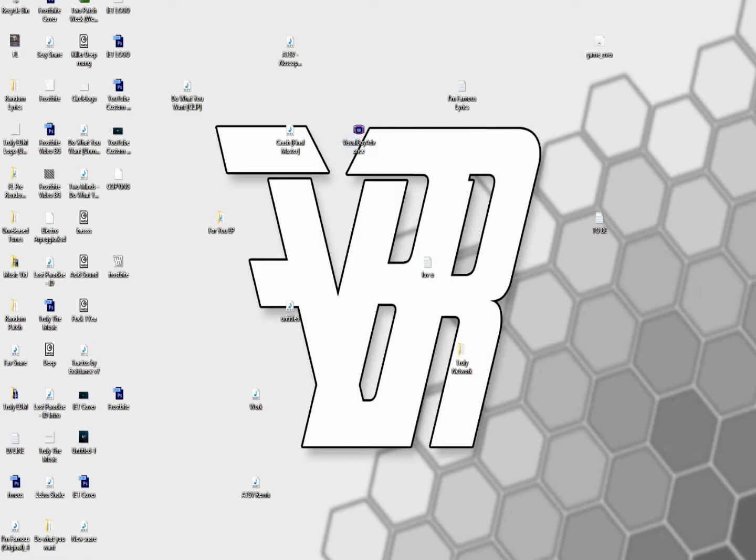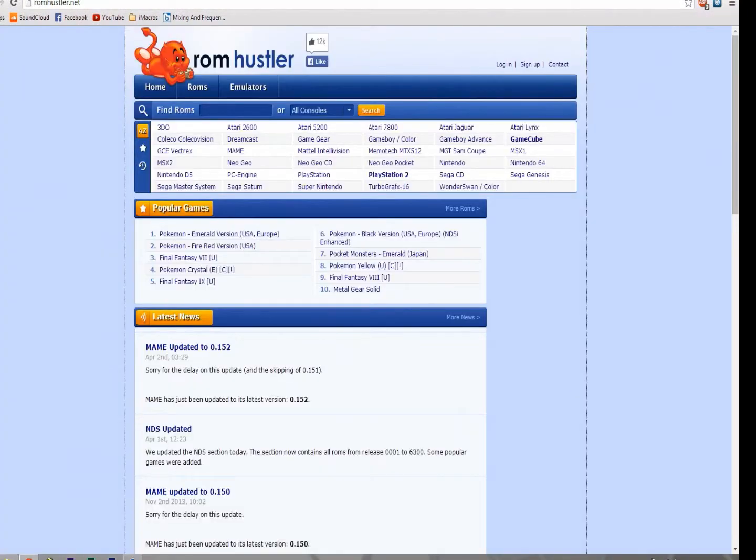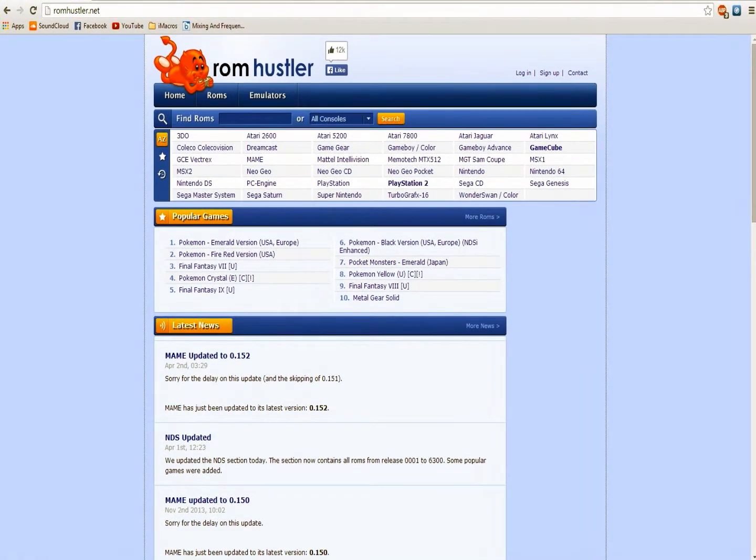Now, you'll have this Game Boy, but you won't have any games to play, so that's why we need the ROMs. The ROMs aren't hard to get at all. All we need to do is go to a site of your preference to get the Game Boy games. And in my preference, I like to use ROM Hustler for games because it has a very large collection of Game Boy games and many systems.